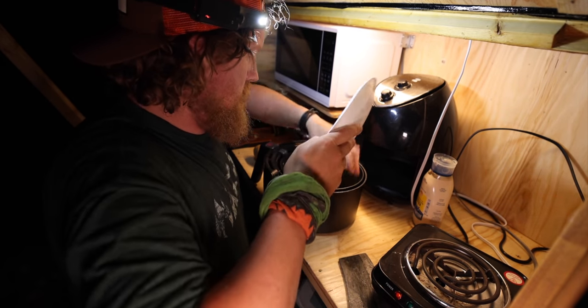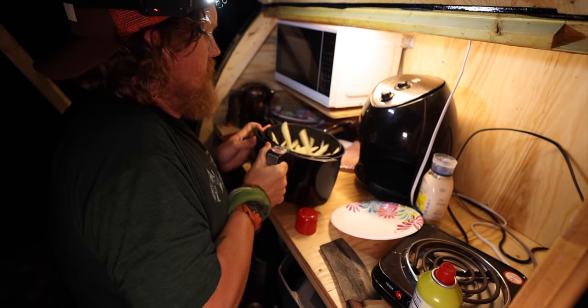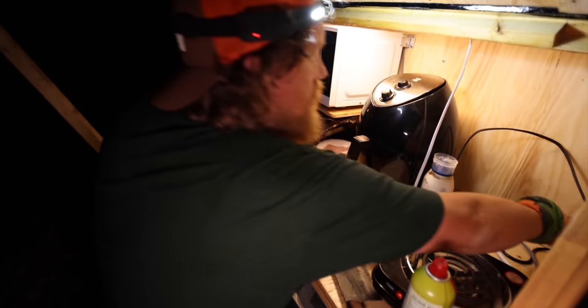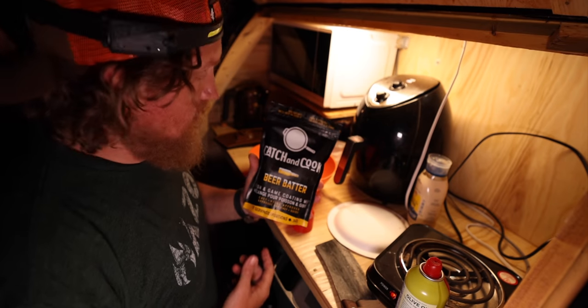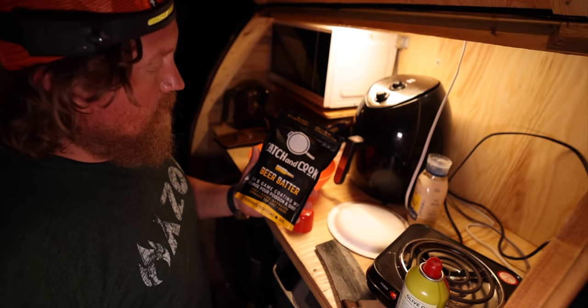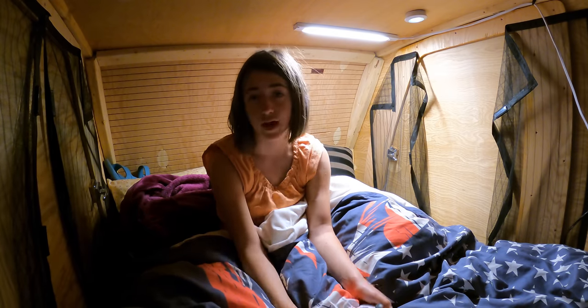Air fryer. Get all your stuff in there. Plug her in. All right, we're going for the good stuff tonight. We got the catch and cook. Jay Seaman sent me some of this. This is their beer batter that they're selling.